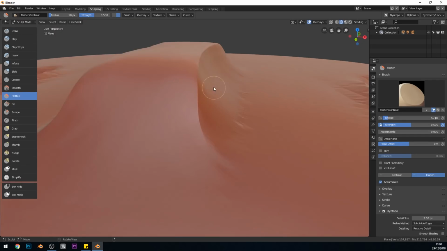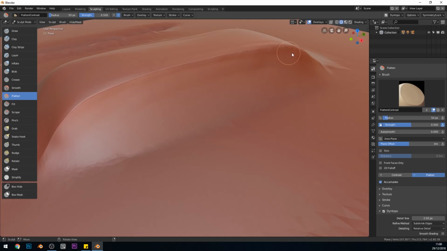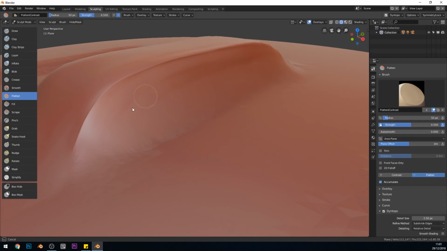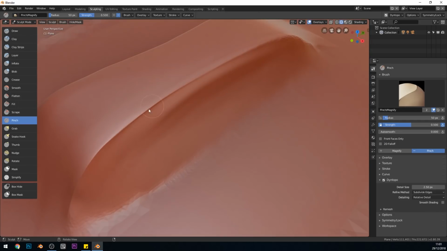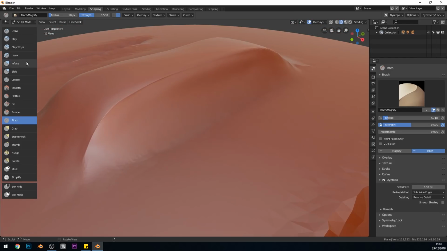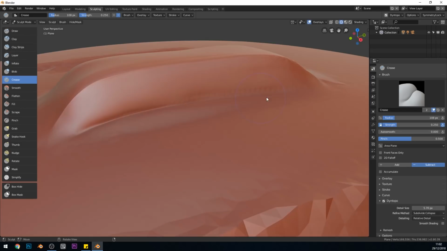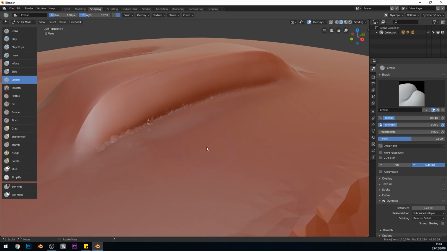It's done a fairly good job, but you can see that sort of slight blobbiness along here. That's very tough to get rid of. The flattened brush will help you, but it's still not quite there. So it takes a fair bit of work and a touch of experience to know how far you need to go with these things. So hopefully you can see from this how you can create a hard edge. But like I say, it's very difficult in Blender. It's not the easiest thing to do. I've left this time lapse on so you can see me struggle away with some hard edges.